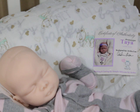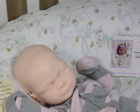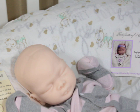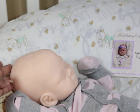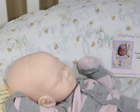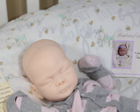Okay, so I was trying to see what you guys can see. So the color of her vinyl, for the painters out there. The lighting here is not showing as well as I would like it to, but this is a Caucasian pour, and it has a little bit of a rosy color in it, but very neutral. I think it's a very nice color to start from. Like I said, it has more of a pinky tone in it a little bit, but not much. I don't know what to compare it to, but I've painted from it before, as you guys know, Nobi. I don't have Nobi here to show, but Nobi was by Jamie Lynn, and they worked together. I think that's her mom.